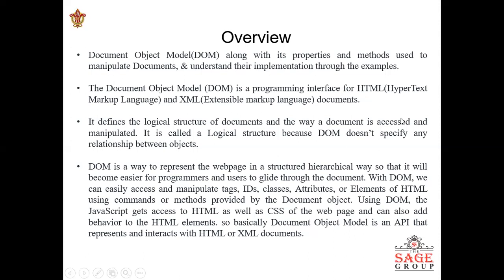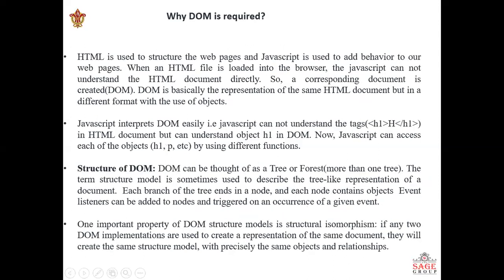Now we move to the next slide. Why is it required? It is used for structuring the web pages, and JS is used to add behavior to our web pages. When an HTML file is loaded into the browser, JavaScript cannot understand the HTML document directly, so a corresponding document, the DOM, is created. DOM is basically a representation of the same HTML document but in a different format, with the use of objects.